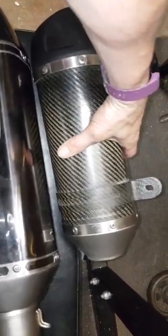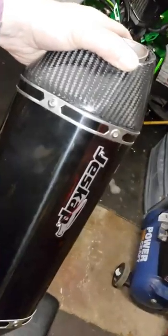I'm gonna try this — it's gonna sound pretty nice I reckon. There's not much difference between that and the size of the other can I had, the Leo Vinci, so it's not gonna be a massive can. It's gonna sound nice. There's no baffle come with it, but there is a locating hole and a bung, so I can fit a round baffle if I get the diameters right, if I want to put a decibel killer in. With it being quite a chunky can, it might just not be too loud — so we'll see.